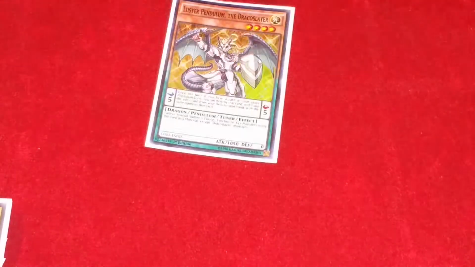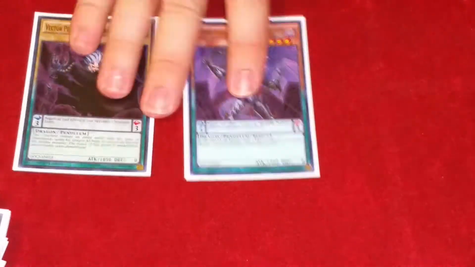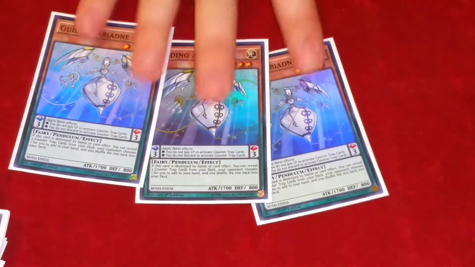And then for the Dracos, 1 Luster, 3 Master. That doesn't need to get explained. And then Vector and Lector for the face-off. We're playing Lector because showing 2 high scales is important with face-off, even though it's that 1. And then for the last monster in the deck, 3 Ariadne.